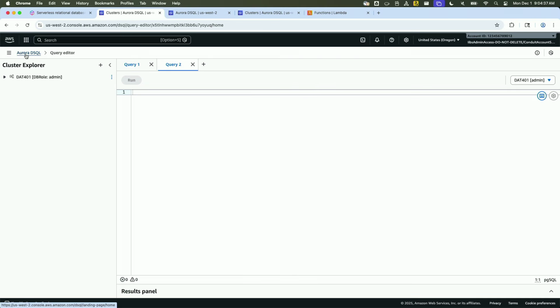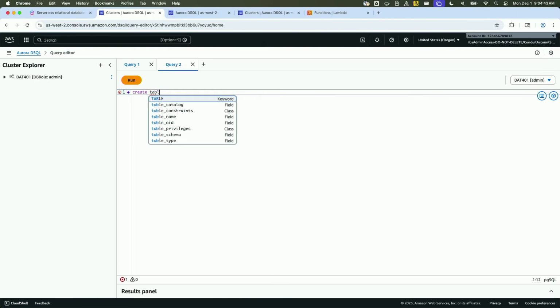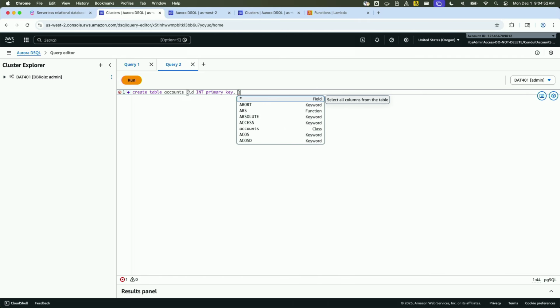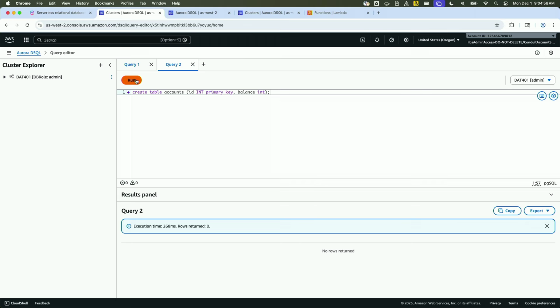This is the query editor. We actually only shipped this about 2 weeks ago, and this is just a Postgres editor running in the web browser, right? What's really cool about this editor is that your browser is connecting to DSQL directly. DSQL supports WebSockets, and so your browser is just connecting over and speaking the Postgres protocol right there.